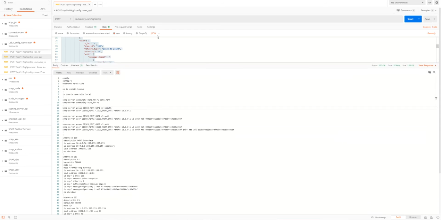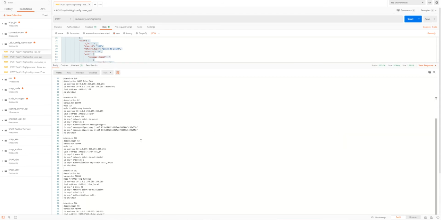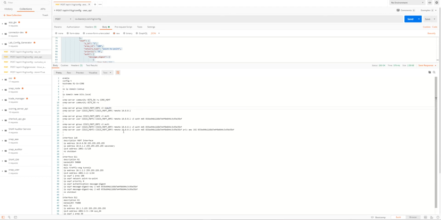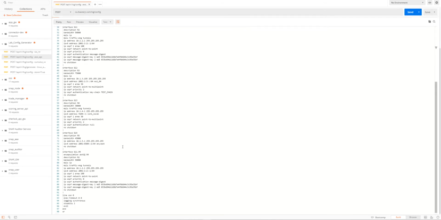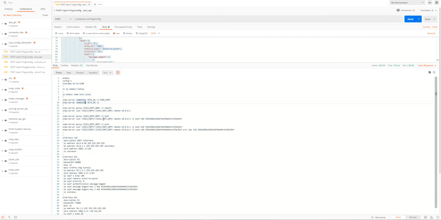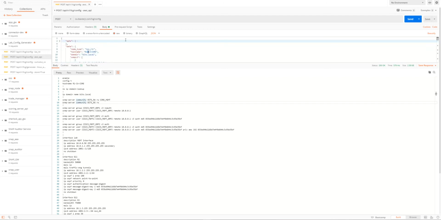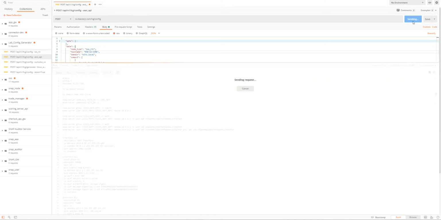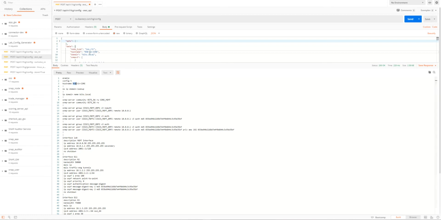And like I said, once you send this request, this is what you get back. And I'm not doing anything fancy. The API is just really, really simple right now, just like I said, for demo purposes. But this is a sample of what the configuration looks like if I send this request to my API. So you can go in and see how it says my host name is there. I can change that and say R50, and then we'll send that request again. So R50. Like I said, it's pretty straightforward. I'm not doing anything too special here, but it's pretty cool for consumption.